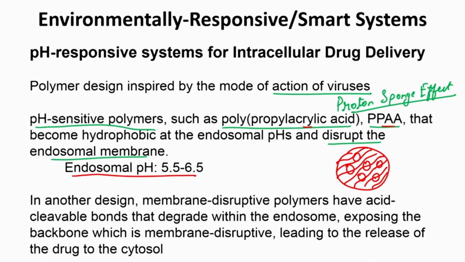So, all of this drug which was initially entrapped starts to release very quickly once it goes to the endosome as the pH drops a little bit. Now, the drug that is being released is also released with some molecules that are membrane disruptive, or maybe the backbone of the polymer itself is membrane disruptive. So, you can design various systems like that, but what that will cause is then the membrane of the endosome which was encapsulating this will start to break apart because of these molecules being released, and then causing the release of the drug in the cytosol.